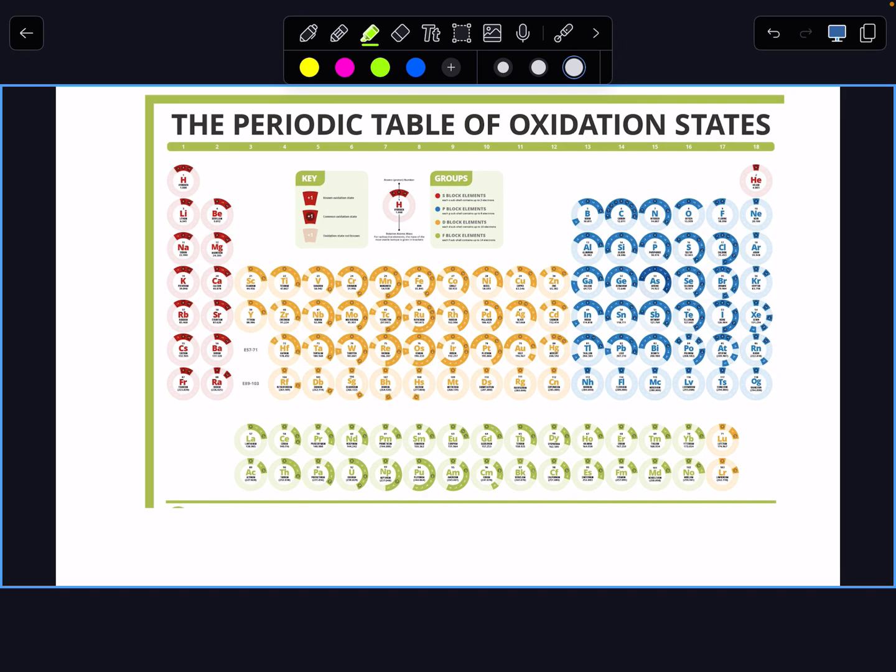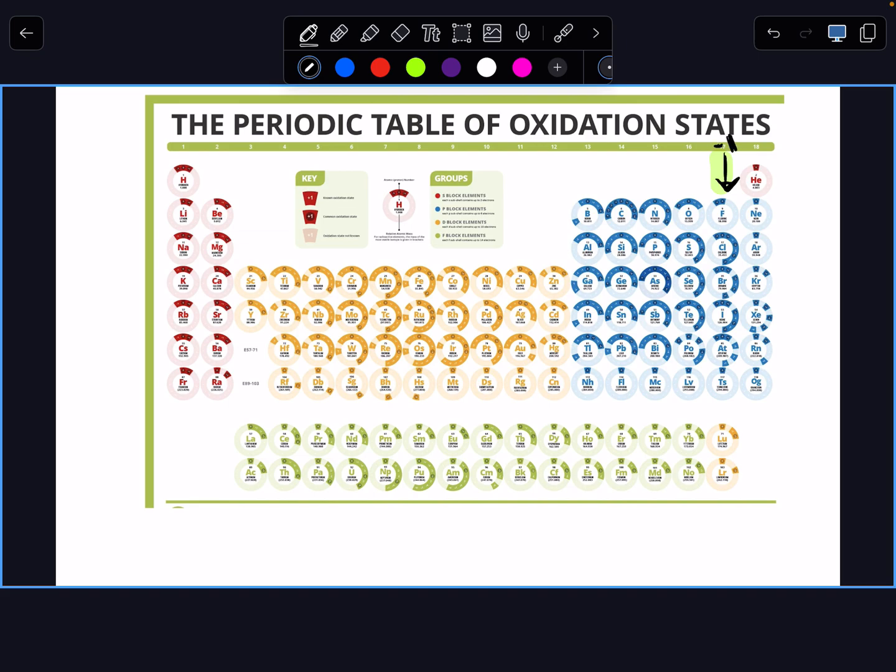The first thing I want to emphasize: an oxidation state is not the same thing as the charge that it forms. So for example, if I look at this column, when we learned about charges, what type of charge do these elements always form in ionic bonds? Good, negative. Do you remember the number?